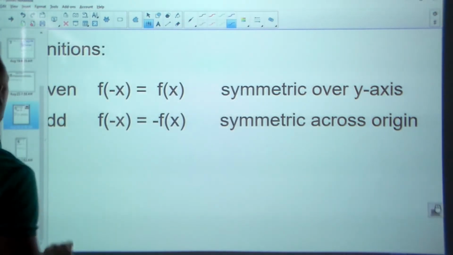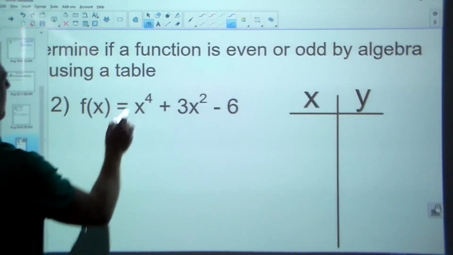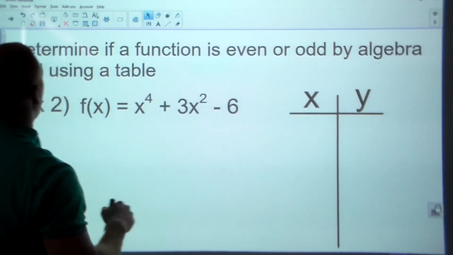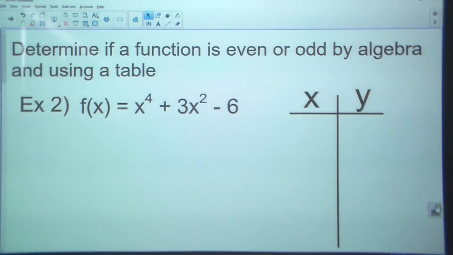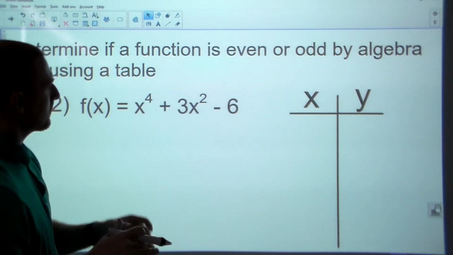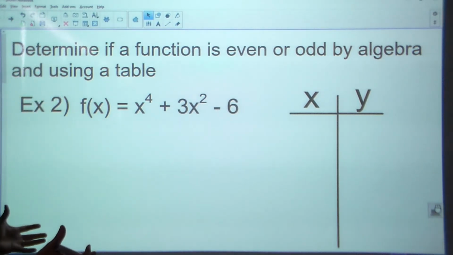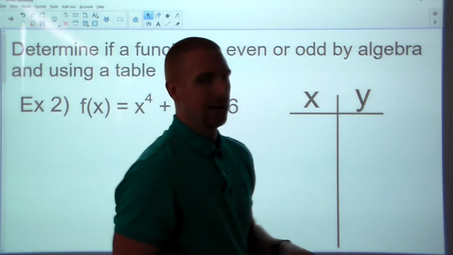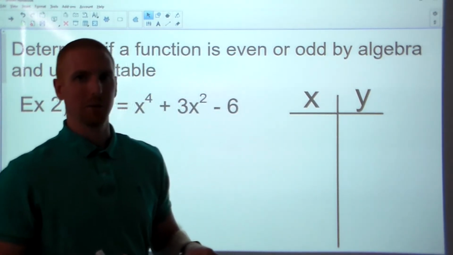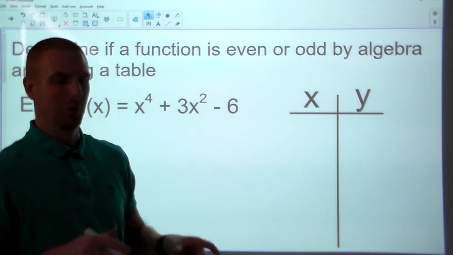Okay, we'll come back to these formal definitions. Let's kind of mess around with this for a second, see what we can come up with, and then we'll get back to the formal definitions. So first up is trying to figure these out using a table. Okay, so I'm going to break here, and I'll magically have these tables completed in a second, and we'll run through it.